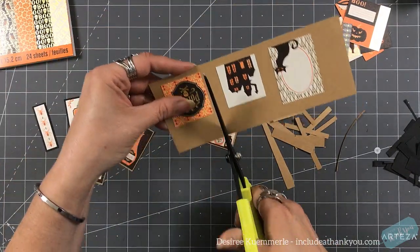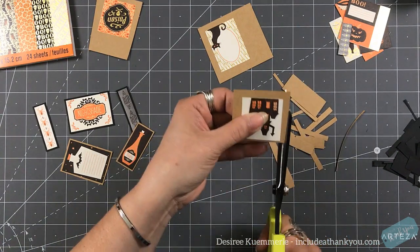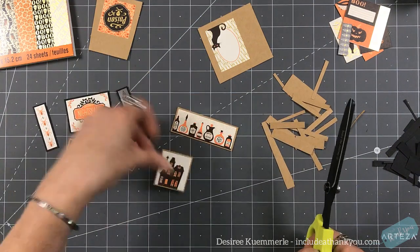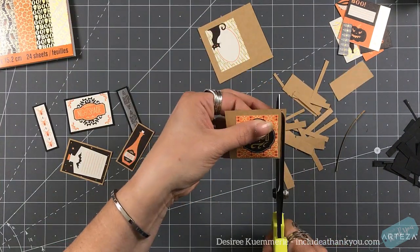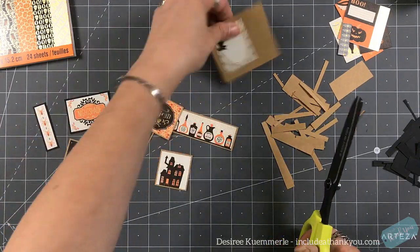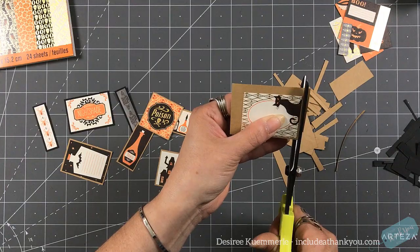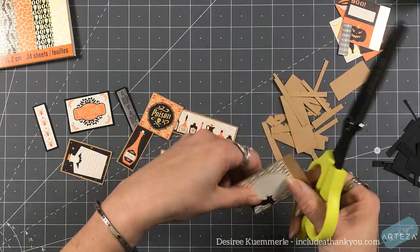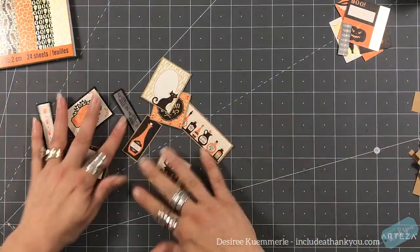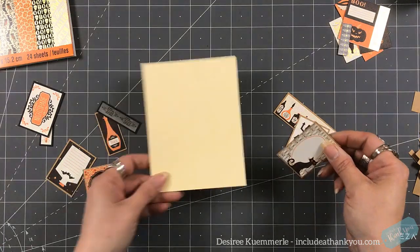So for each one of these, you can see I'm continuing to just cut around them. And there's some that I didn't choose. I think I pulled some of those in just to fill it out. But I really did have fun creating this. Now, I'm not sure if it's exactly how Jennifer built hers, but I kind of tried to remember all the things that she said.